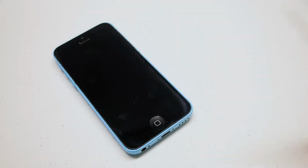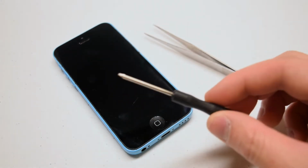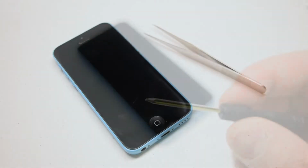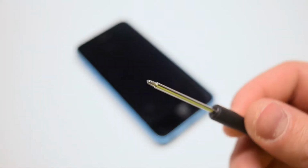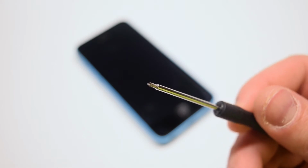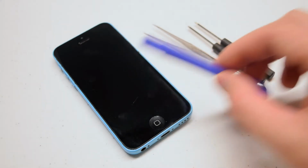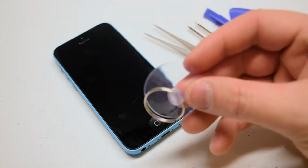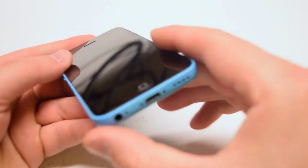The tools we'll need for this procedure are tweezers, a proprietary Apple screwdriver called a pentalobe screwdriver, a Phillips head screwdriver, a 000 Phillips head screwdriver, a plastic prying tool or a spudger, a guitar pick, and a suction cup. All of these tools should come standard with your replacement kit.